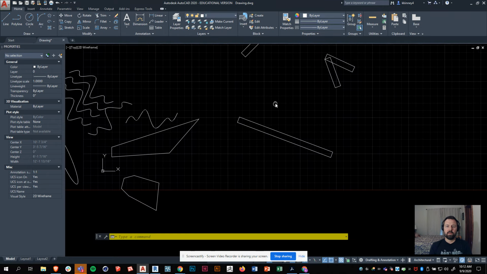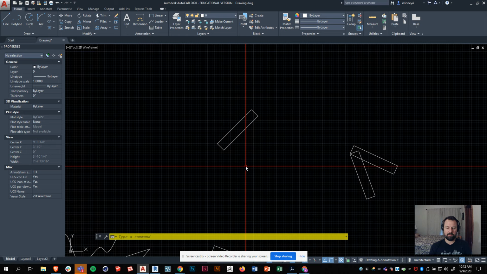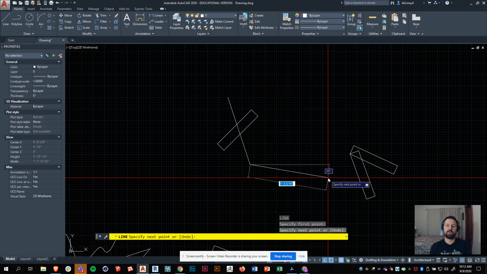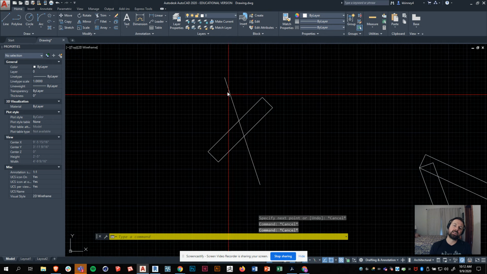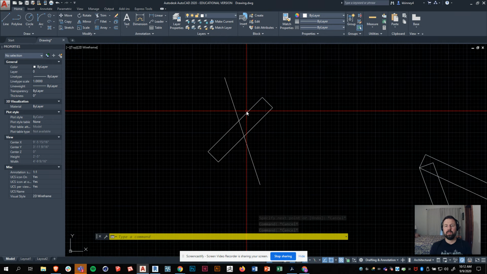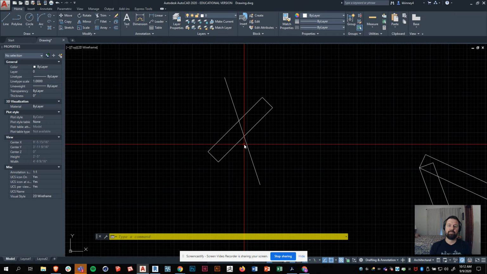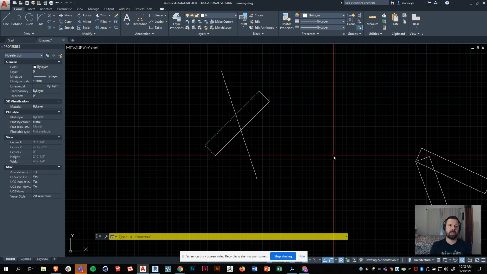Okay, for trim, let's do this. I'm just going to draw a line right through here. L, enter. I'm going to put a line arbitrarily through there. Let's say I want to cut this box at this line so that this line and this line aren't there, but these lines are all there. Okay, so I'm going to trim it about this line.